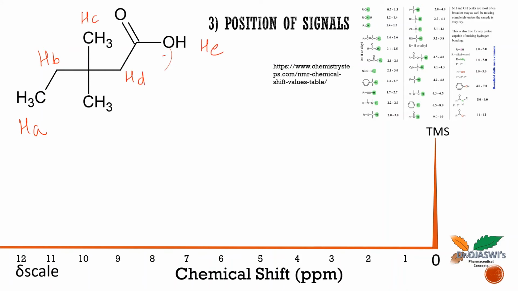So if you see here, this hydrogen is directly attached to an electronegative atom. Rest all the hydrogens, they are attached to carbon only. So this hydrogen is most deshielded. It is most deshielded, so it will appear downfield. I hope you all remember what is upfield and downfield. If you have forgotten, just 1 minute, I will show you.